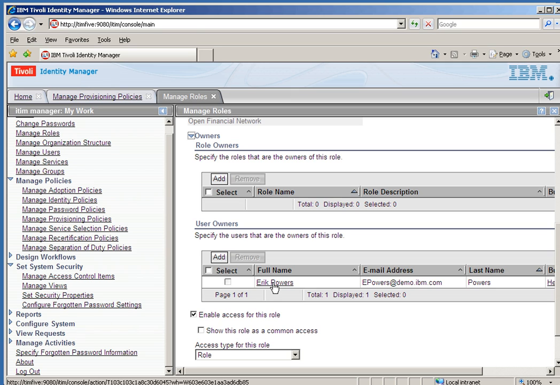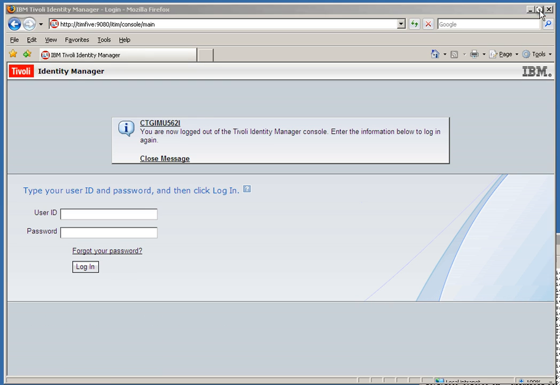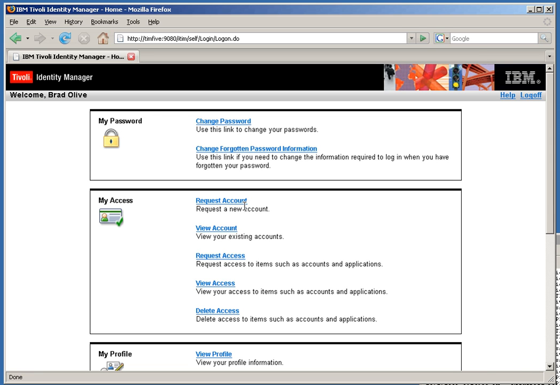We can leave the console now, and go to the easy to use, very intuitive TIM51 GUI, and we're going to log in as Brad Olive. Brad Olive puts in his password, and let's see what accesses Brad has.